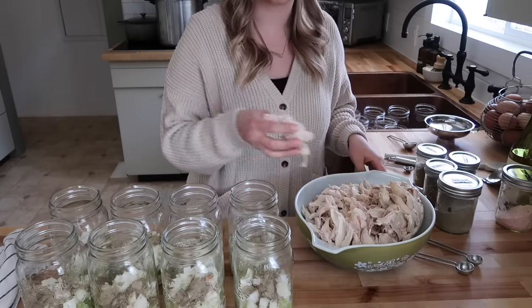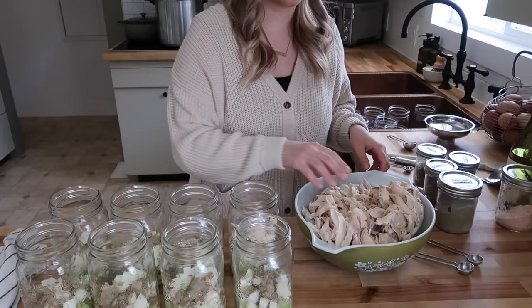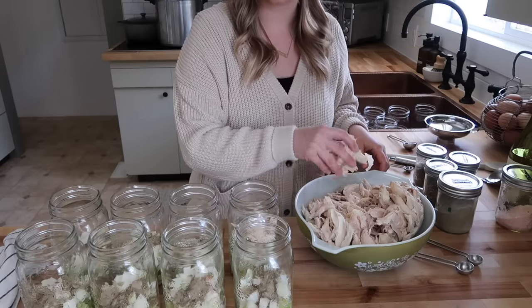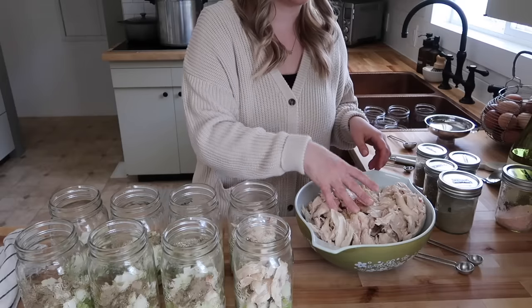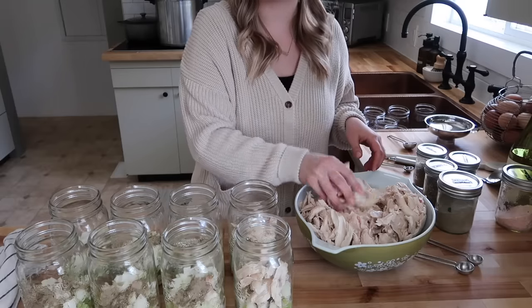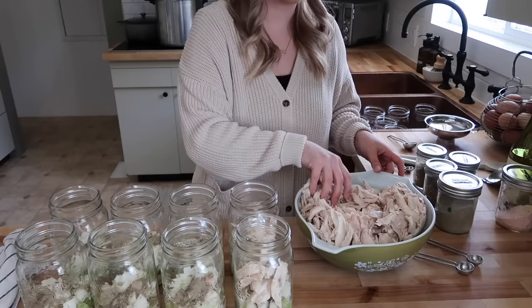And this is a little bit under the 8 pounds that I need for these 8 jars, so I'm just gonna make sure I try and evenly distribute this. And then we'll top this off with some broth. I just have it heating on the stove behind me.